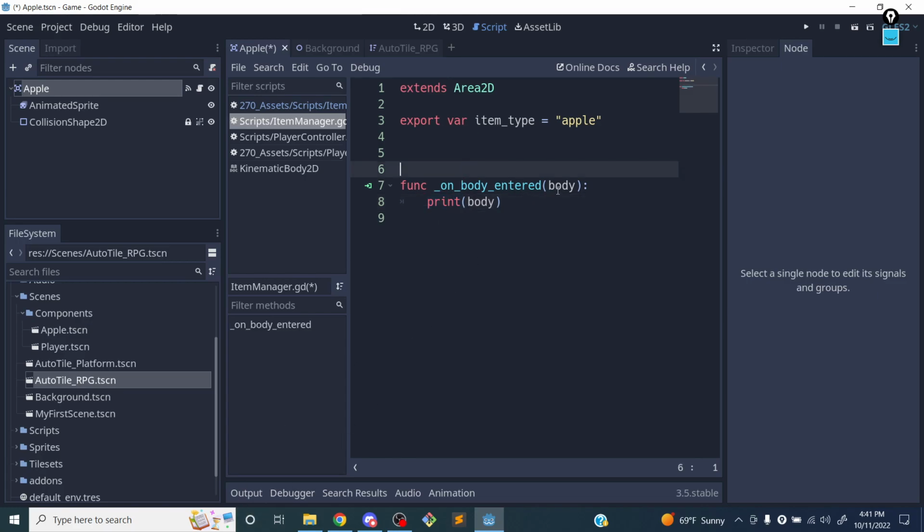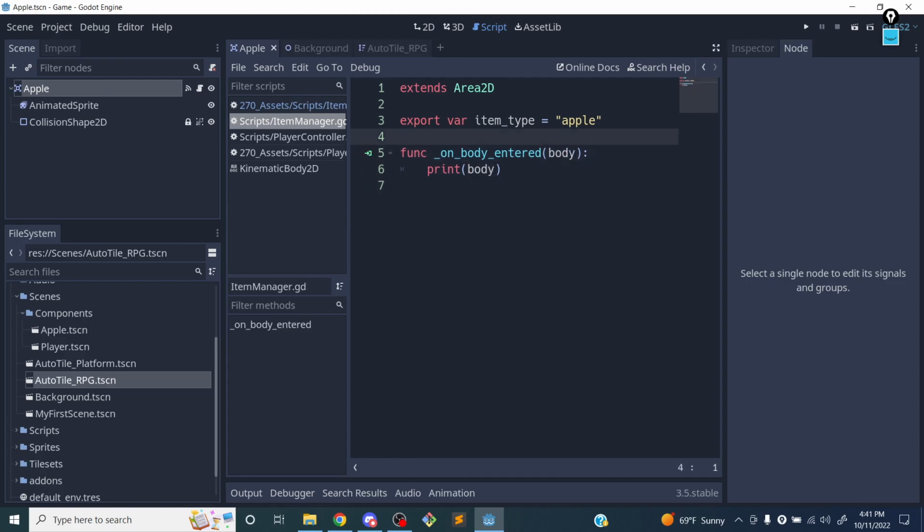So we'll see what this body is if this event occurs. I'm going to move this up a little bit. I don't like to have a lot of random lines in my code, although it doesn't change anything. Also, just real quick, this func keyword means this is a function. It's just a block of code that's separate from the rest of our code that can react to an event or some other thing happening in the game.